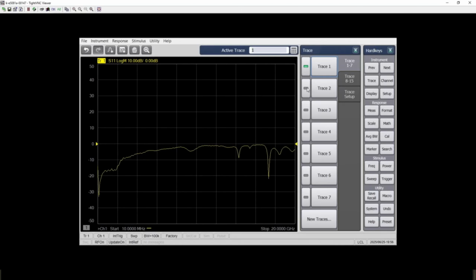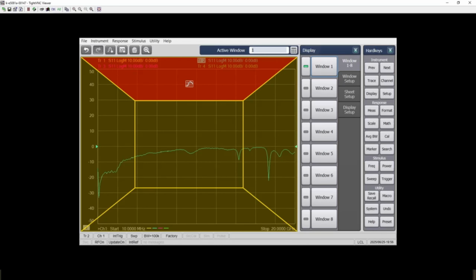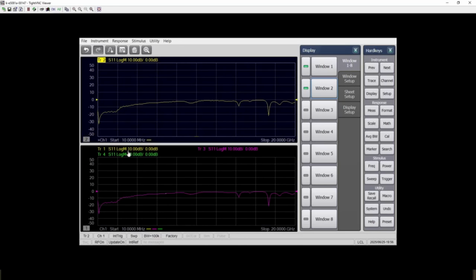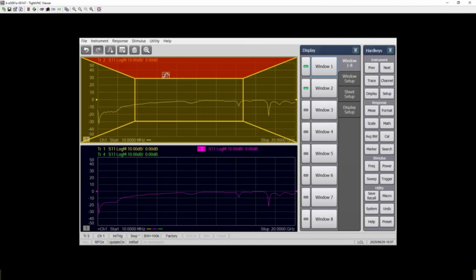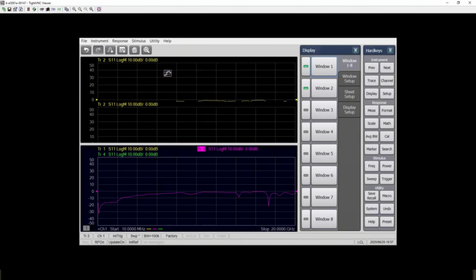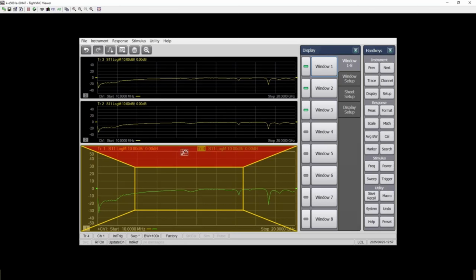So let's do multiple traces, 2, 3, 4, display, and let's say we want to do this. Okay, this is up here. No, let's do this. S11. Let's do this.